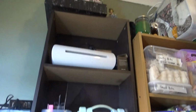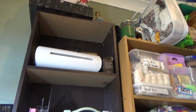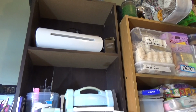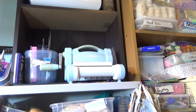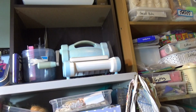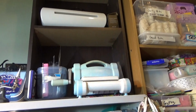So from this one up here, the top here, we've got stuff that I haven't looked at since the year dot. I've got a Gemini, which I have to make a cover for. That is a cutting out machine that you don't have to wind. It just takes it through itself. It's like the Big Shot, only you don't have to wind it. And it cuts out fabric. I've got me Dremel up there still in the box. I haven't used that yet.